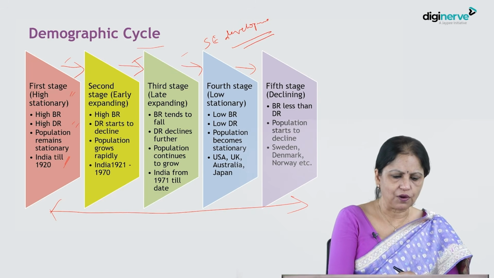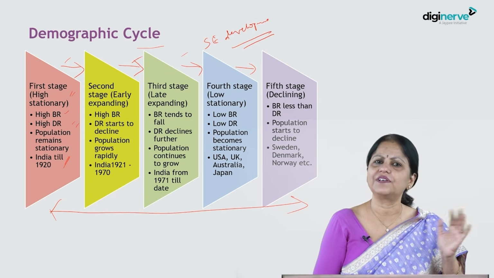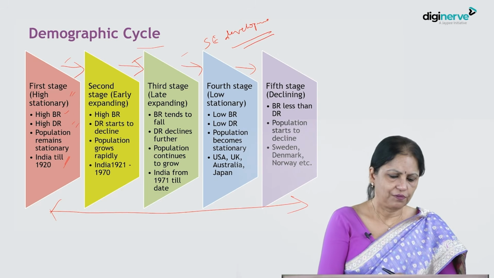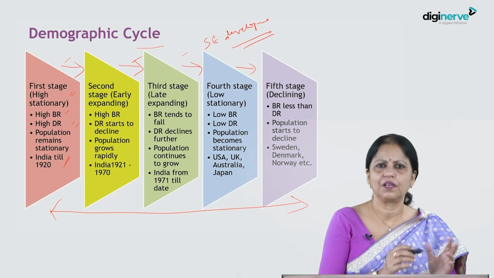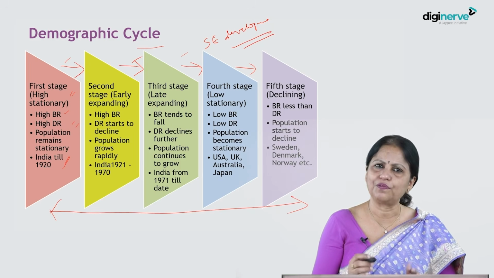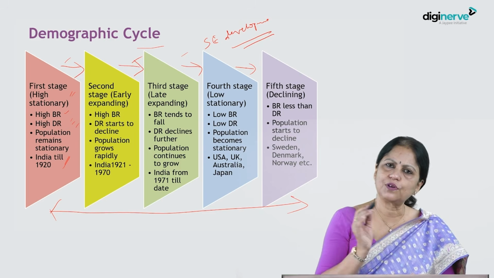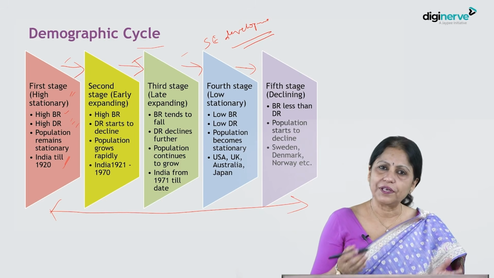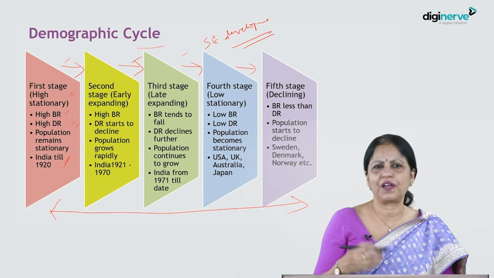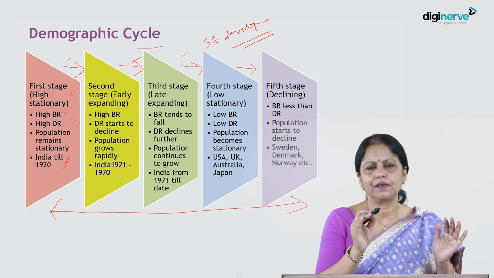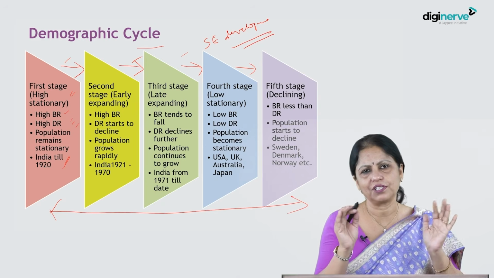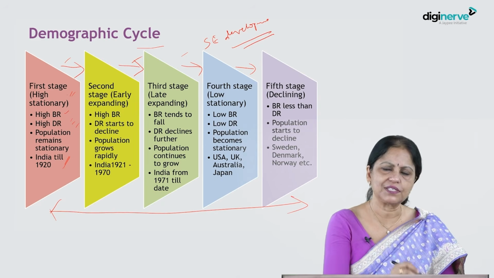So this is because high birth rate due to high fertility, unchecked fertility. Family welfare program was not existing at that time. There were no contraceptives in use at that time. So fertility was unchecked and there were a lot of births. And death rate was also high because there were epidemics, pandemics, there were famines, etc. and people died. So together they made a balanced stationary population at a higher level.